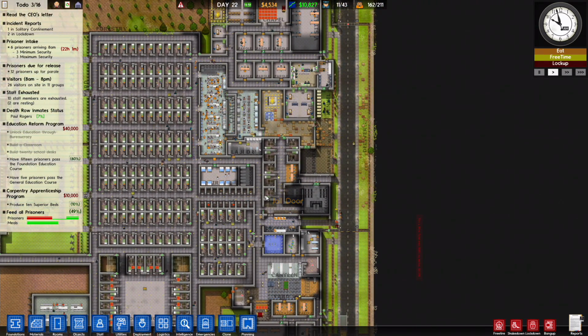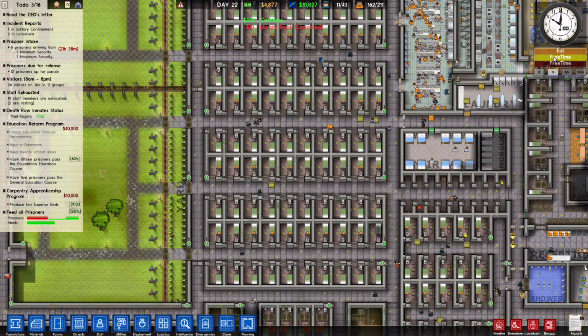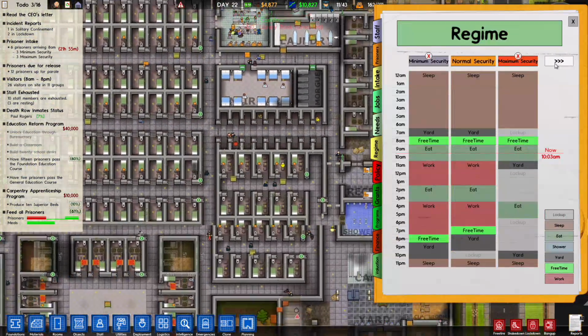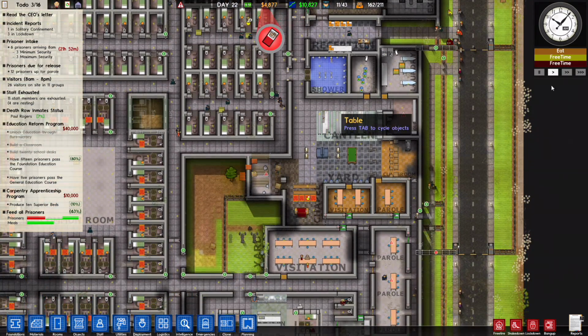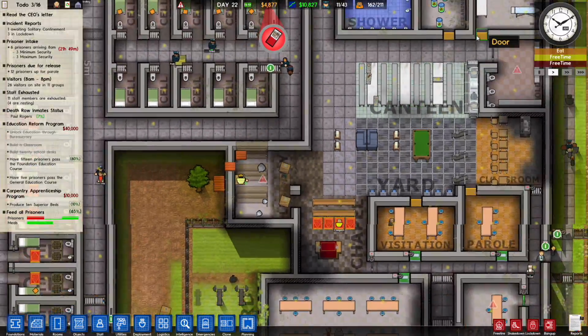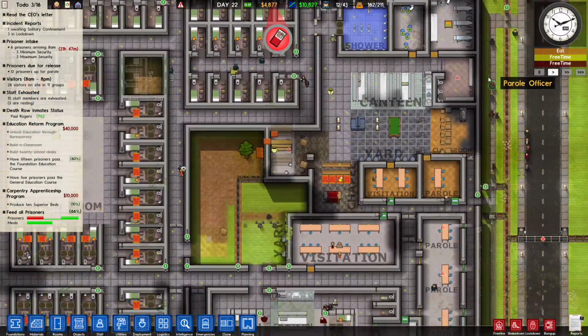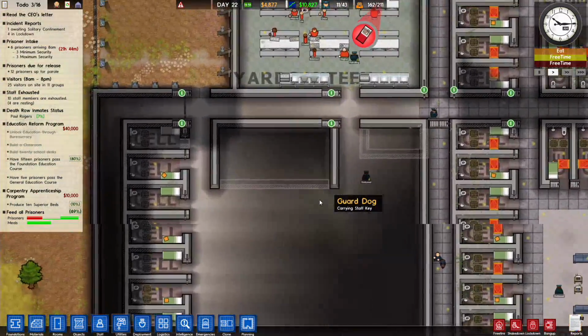So it is eat time for the medium security guys. It is free time for the SuperMax as well as the whatever they're called. For the protective cutscene, that's right. So they are working on that.